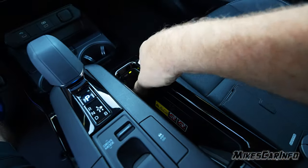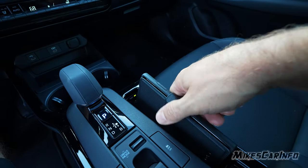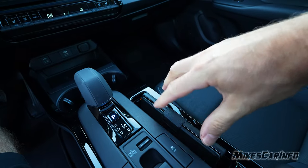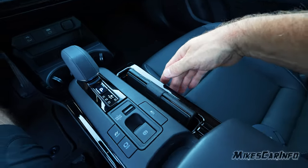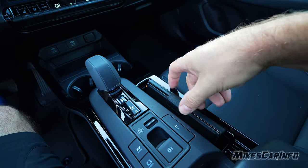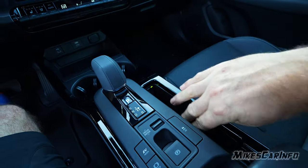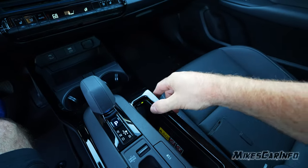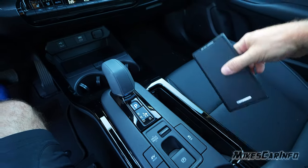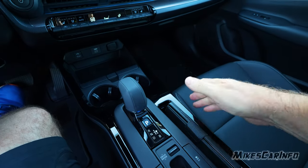It has these little arms that hold on to your cell phone. As you put your cell phone in there, you can move it this way, but if you rest it this way, it'll charge. With the case that I have on my phone, sometimes it'll charge, sometimes it won't. But right in here is the cell phone charger, and there is an on and off button here. So if you want to stop charging your cell phone, sometimes you don't always want to charge your cell phone, right? But you want to use this pocket. You can put it in there.